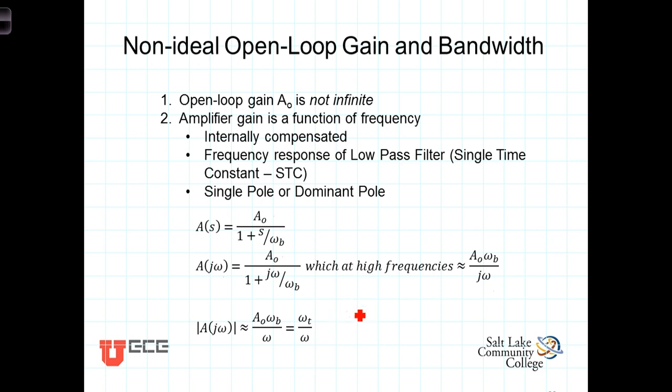We define the term A0 omega sub b to be omega t, which we're going to call the gain bandwidth product, or the unity gain value. Unity gain makes sense. When omega equals A0 omega sub b, the magnitude of the transfer function is 1. From the low-frequency part of the transfer function where the magnitude was A0, as omega continues until it gets to the point that omega equals this numerator, the magnitude will have declined and dropped down to where it has unity gain, or a gain of 1. A0 omega b is known as the unity gain bandwidth, and we refer to it with the variable name omega sub t.